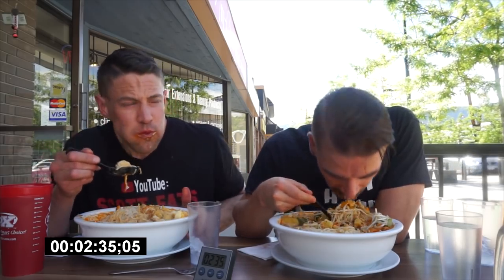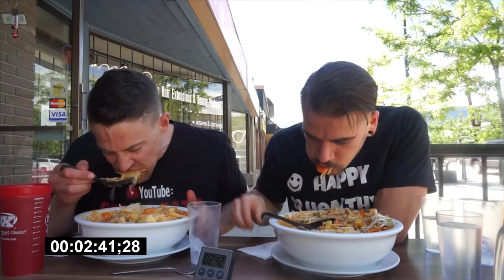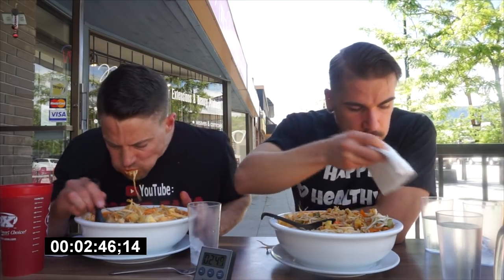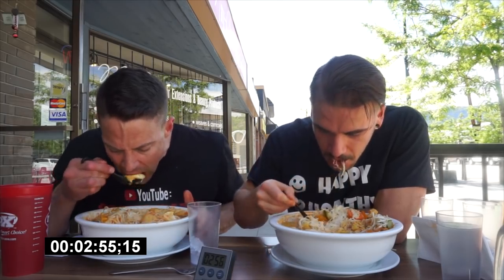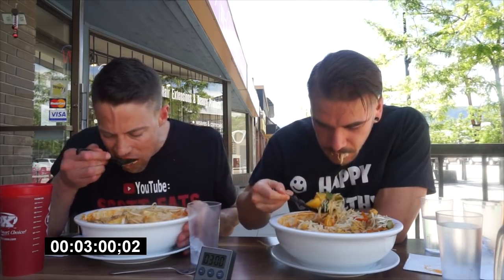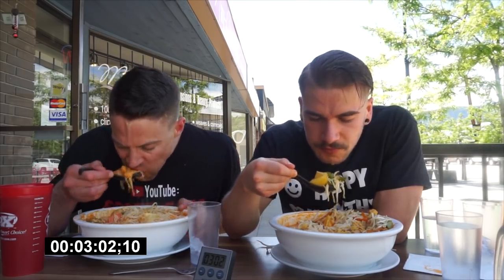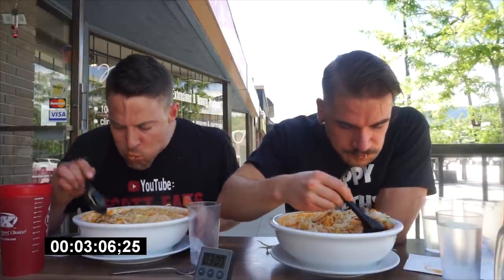The nice thing about it is it's all moist, so it doesn't really require too much liquid from a strategical standpoint. It is quite hot, and I don't mean spicy hot, I mean temperature hot. So just like any other noodle challenge, you have to be cognizant that you're likely to heat up and experience that difficulty, especially if you're sitting outside, which we were, because it was a warm day, which I was so thankful for. I love the warm weather. But eating this warm soup on a warm day was, honestly, still enjoyable.